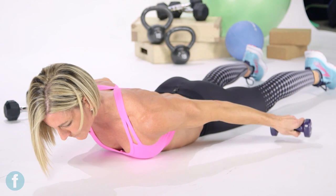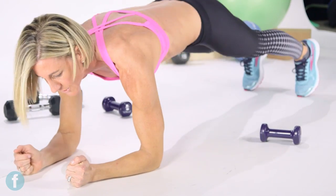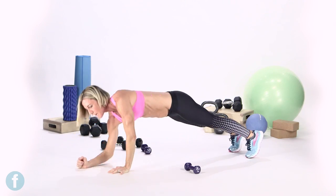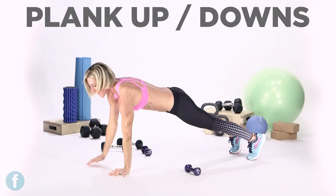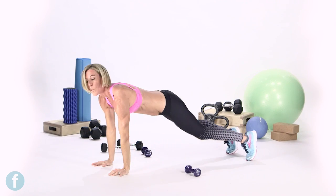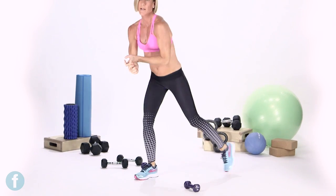The difference here, last week we did dolphin push-ups in between. In between this particular week, you're going to come onto your elbows and you're going to go for that plank up down that I prepped you with on day 4. So right elbow to the ground, left elbow to the ground, alternating left and right for 25 seconds. You're going to do this 3 times through. So you have presses to pulses to the floor, pulses in for 15, plank up downs 3 times through. So the point of this fine-tuning work is to create constant blood flow into the tricep. So by the end of 3 sets, you're feeling major work and a lot of love in that tricep muscle.